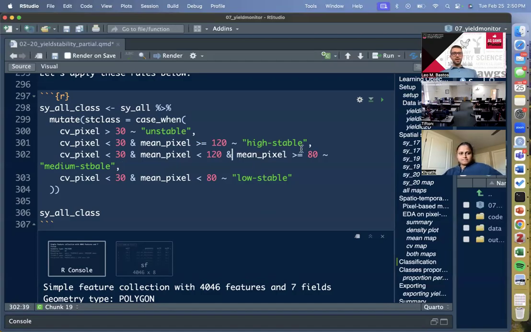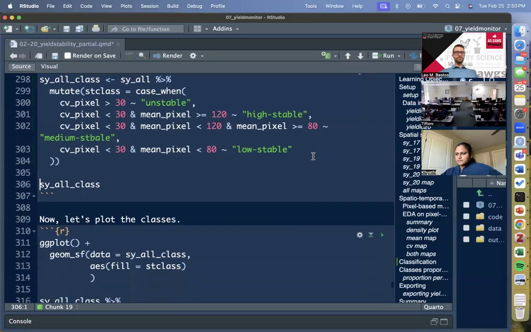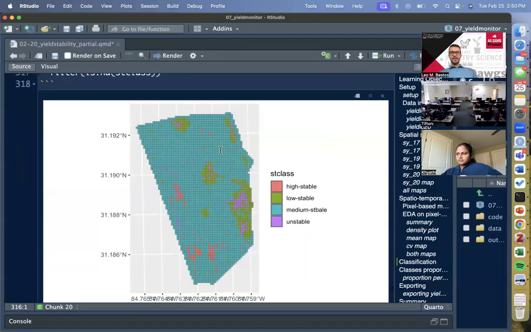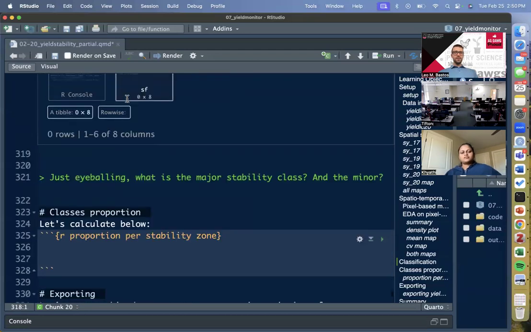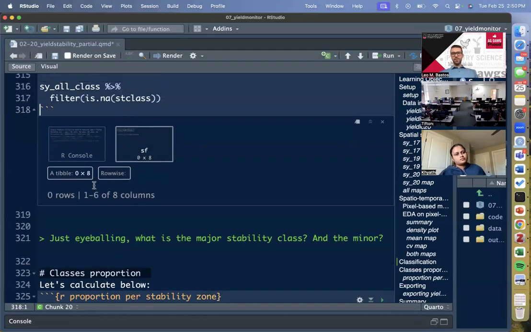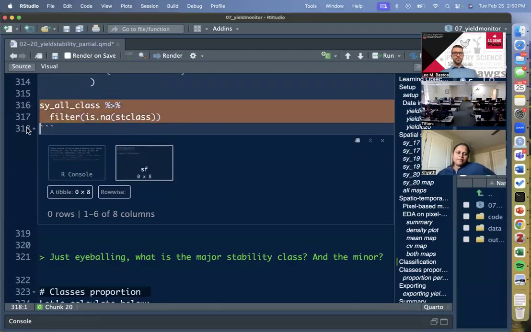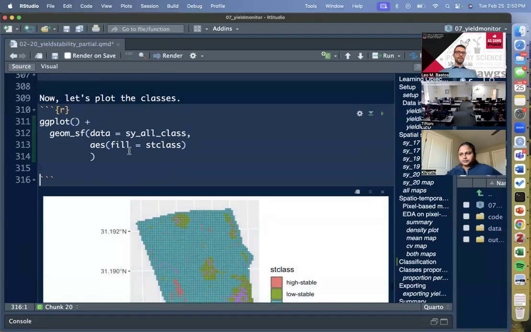Yeah, I think that should cover us because we have the greater than or equal to here, we have the greater than or equal to here, and those are the only two thresholds. So if we run that now, at least on my side, I rerun it, and now I plot it, there should not be any NAs. And if I want to check again with the code that I just created here, this should return no rows because there's no NAs. Awesome. Okay, so I'm gonna delete that piece of code. This was my personal checking.